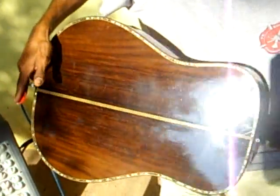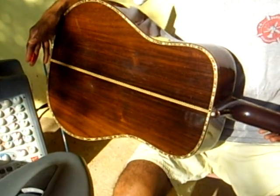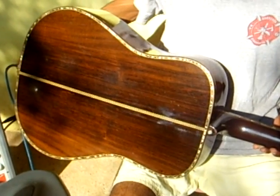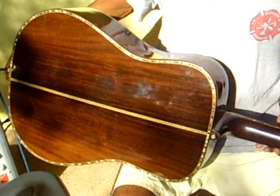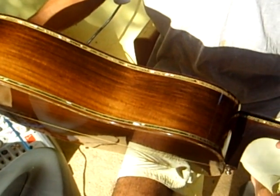The back is a beautiful set of Brazilian rosewood. Nice straight grained. It's got a couple of little gnarly areas that are book matched, but it's a beautiful set of wood, and I bought this wood personally in Paracho, Michoacan. The sides are also out of the same piece of wood, Brazilian rosewood.